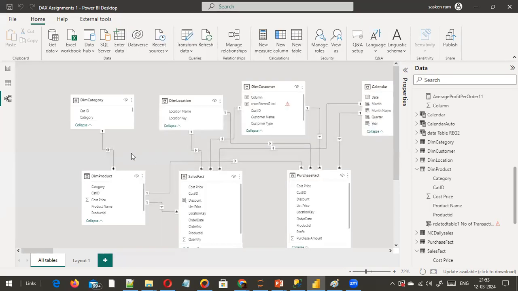Okay, that's all. So cross filter direction has two properties. One is single and the other one is both. And single is the default behavior. If you write, single is the default cross filter direction. Full stop. So when do you use the cross filter direction both? What kind of scenario will you be using cross filter direction both? What is your answer?